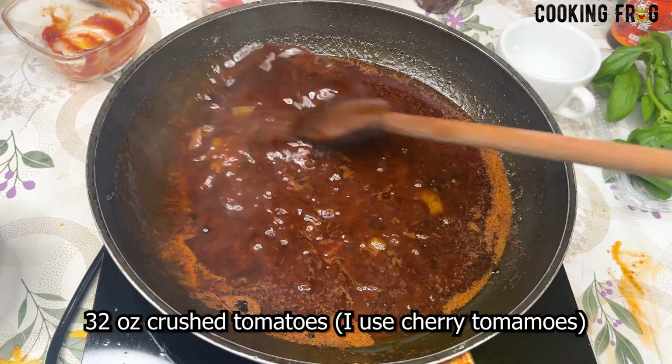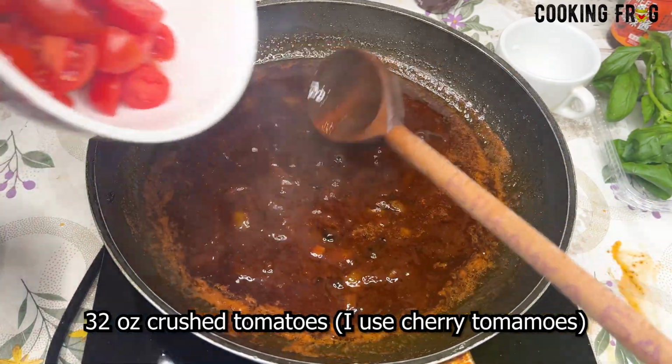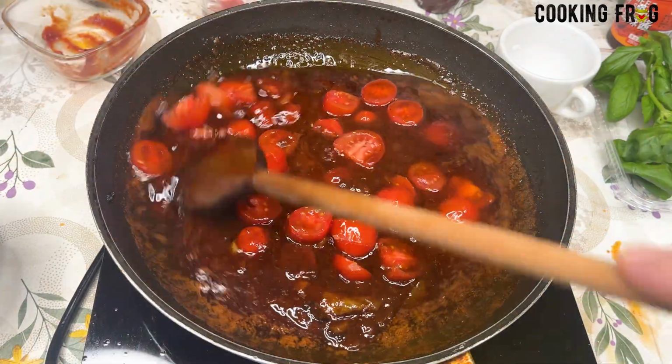Then stir in the crushed tomatoes. I'm using cherry tomatoes here because that's what I had on hand, and they work just as well.